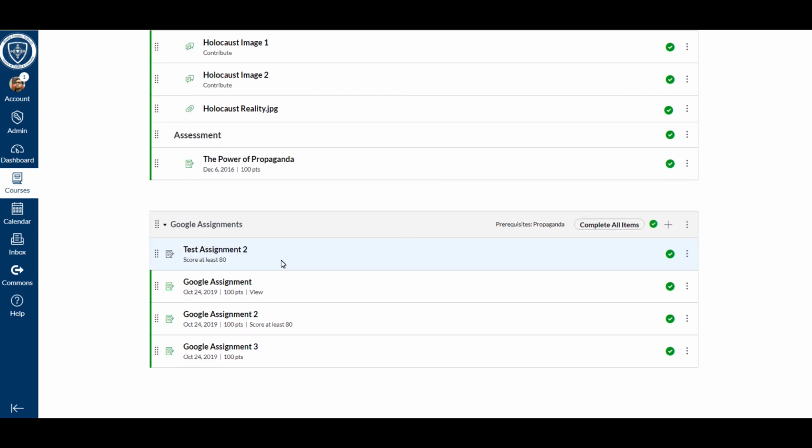So really planning this out will help, but that planning document was key to that, because that will pretty much dictate what modules you have and where you're going with this. So that's one way that you can organize content within Canvas.